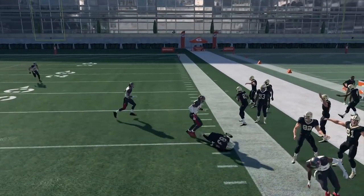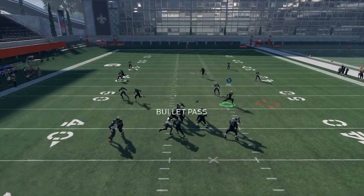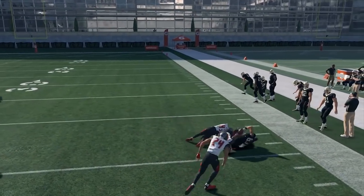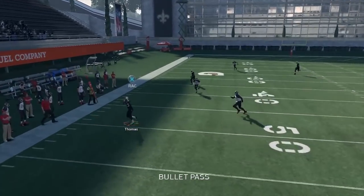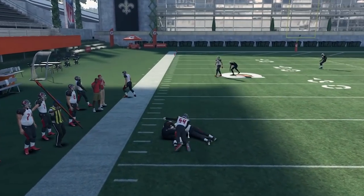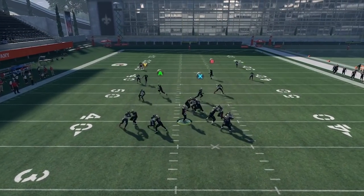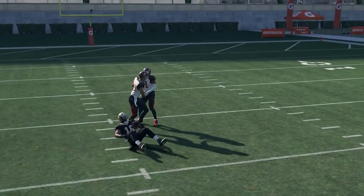That way you can attack the dollar DB fire when they put cloud flats really quickly with the drag routes. The cloud flats will drop down real quick and the drag routes will be able to get a lot of yards underneath. You have two drags attacking really quickly before the pressure can get to you, and the cloud flats will be deep down the field. You also have this deep post route going down the middle of the field, so if they forget about putting a deep blue you can get a big play down the middle with the post route.